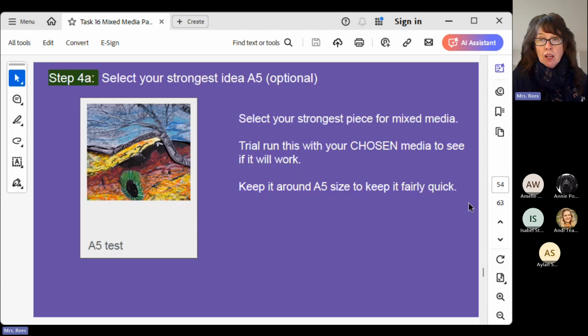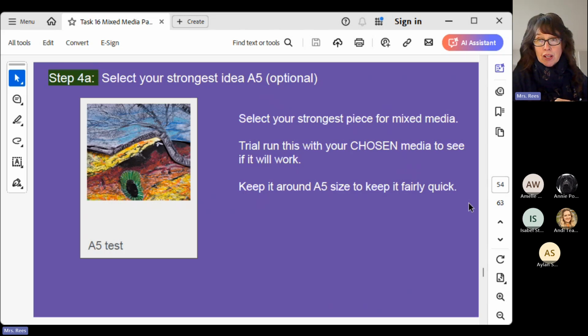Okay. I'm going to go through these slides and then we'll go over to the overhead camera. So moving forward, the last steps for this project would be optional, I would say: give your piece a test run, exactly how you're going to do it. And that's what I'm going to do this afternoon. I'm going to do my test run all as a sketch, because I know that I'll want to go a bit larger for my final piece. And yes, I could photocopy larger, but actually I want to do a drawn by hand version.